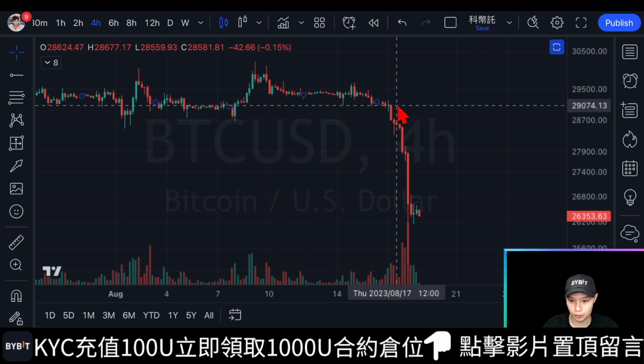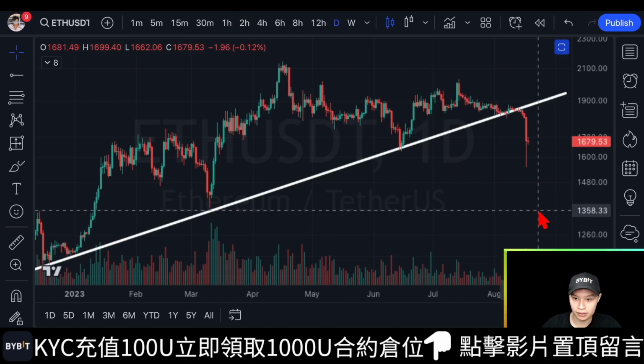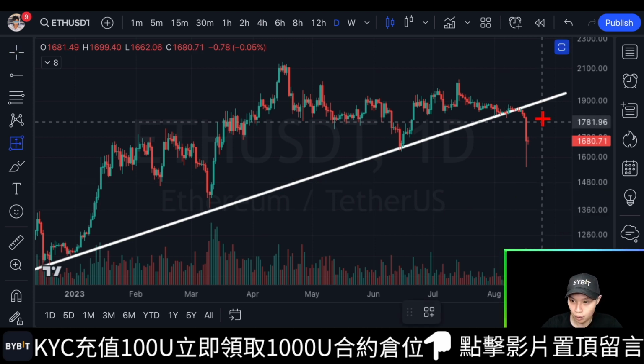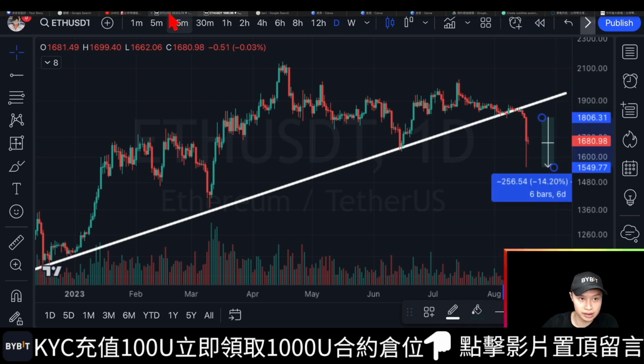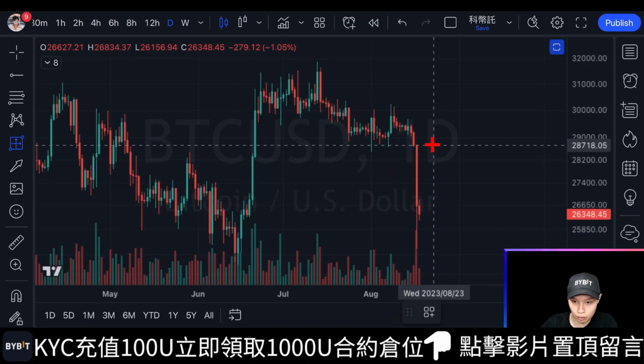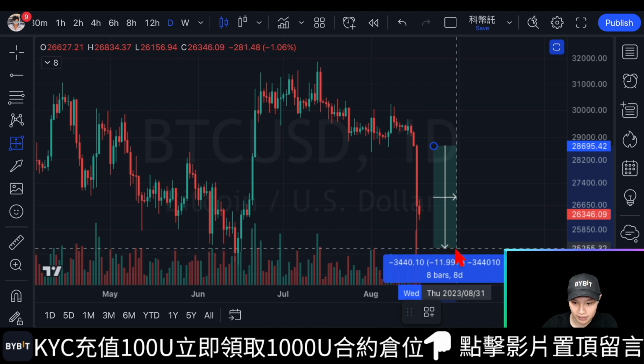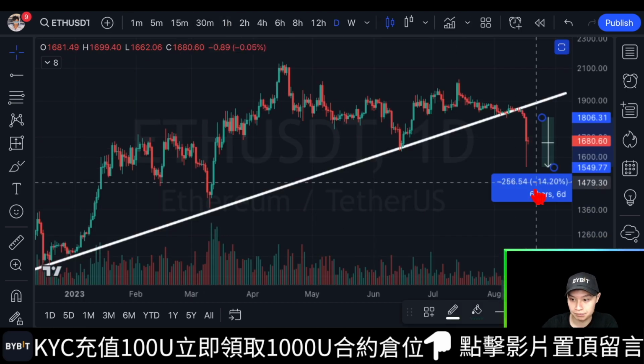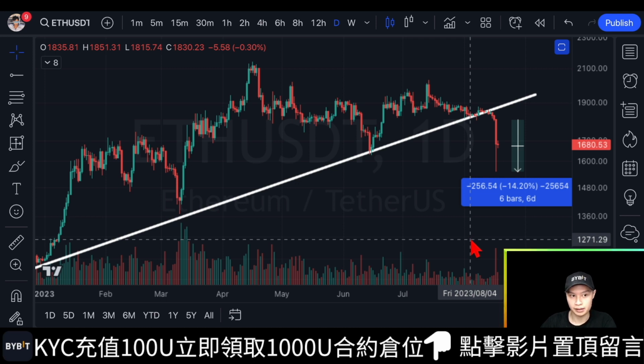Let's take a look at Ethereum. If we want to go short, then Ethereum must be a better target than Bitcoin, because Ethereum has been relatively weak since our Mavericks rise. When it rises weaker, it falls deeper. You can see our decline. Let's just look at this daily line. There is a 14% gap between the highest price and the lowest price. Let's take a look at Bitcoin. If we only measure this daily line, it is only about 12%. So it is a bit more than 2% more. So Ethereum is still relatively valuable to operate.